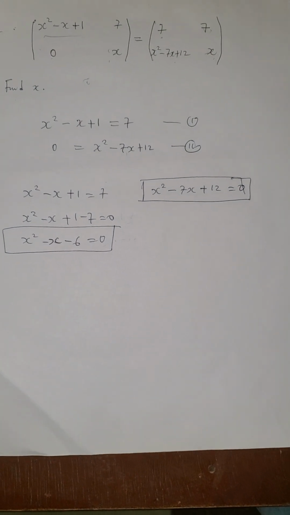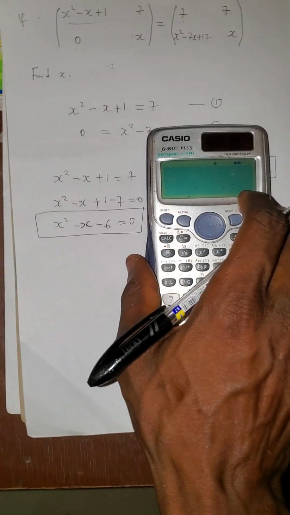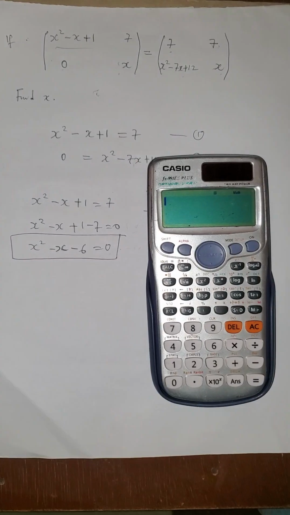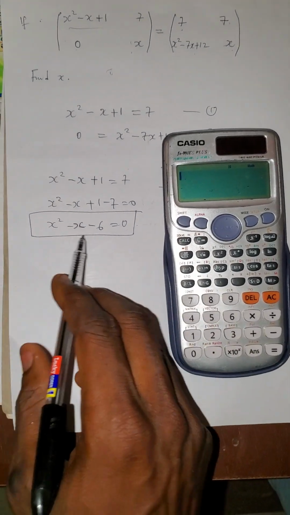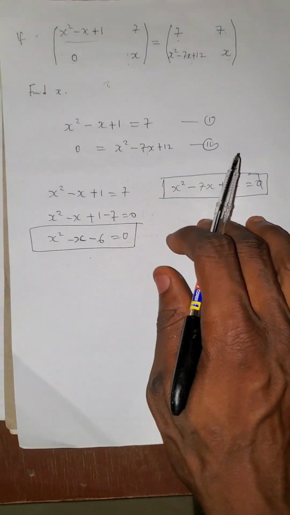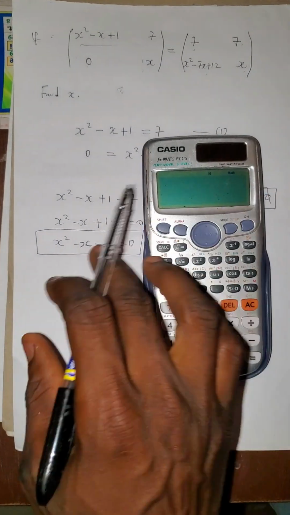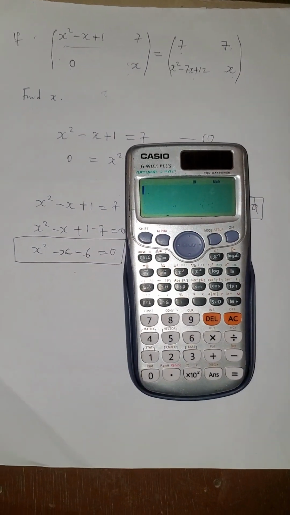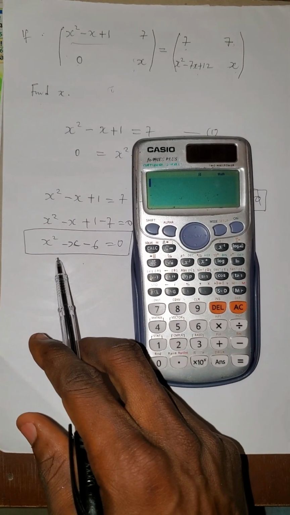So can you see now? Now I can solve this using the calculator method. If you are using the AND method, you know how to solve a quadratic equation. So just solve the quadratic equation of this and the quadratic equation of this. But don't forget, we are still going to end up at the same answer. Solving the quadratic equation of this one first.